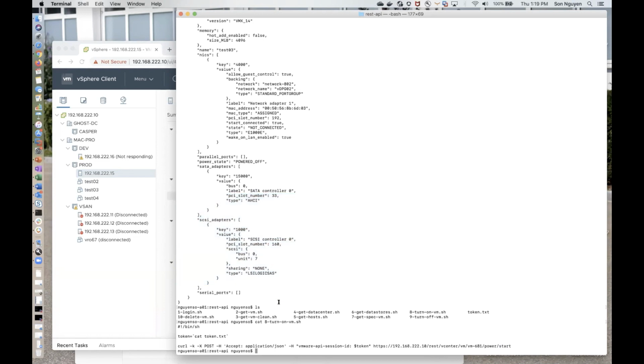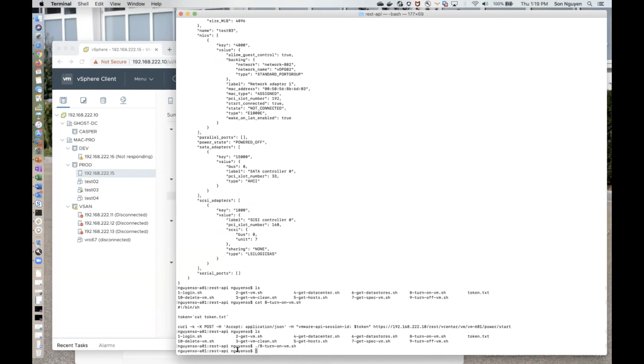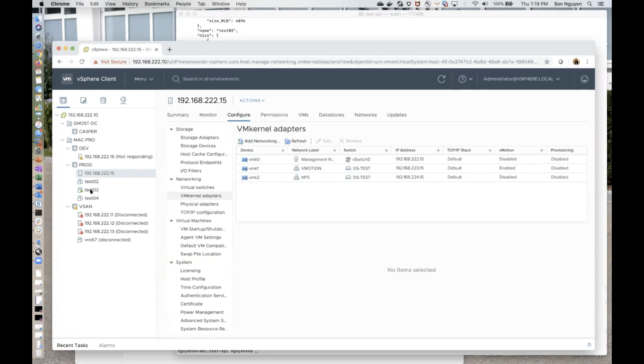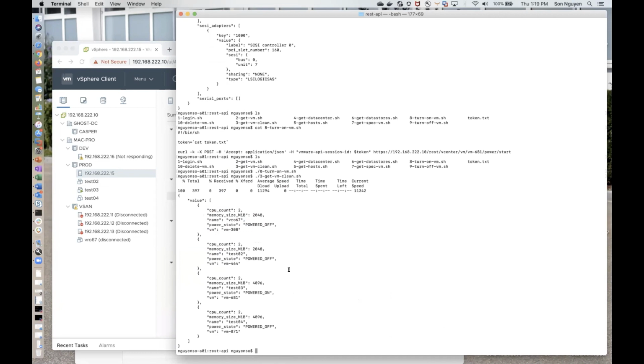So if I were to run that one, what you're going to see is that the VM starts turning on. Likewise, now if I were to do a get VM, you'll see all the boxes that are still off, and you see that one that's actually on. So all the commands that I've given you so far, you can use over and over again as you're making changes to the environment.